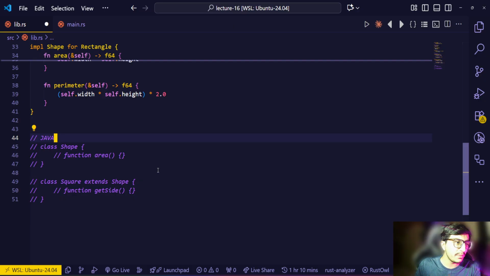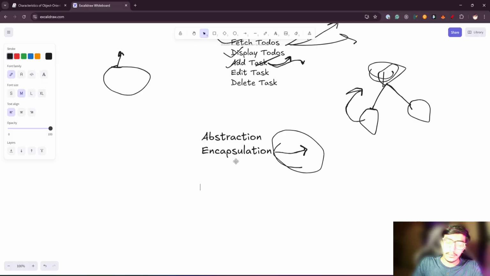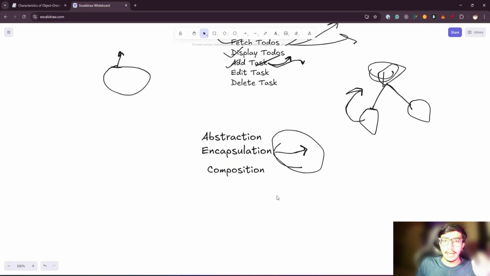What composition means, let me go back to Excalidraw. Inheritance is a tree-like architecture, inheriting the characteristics from a parent. However, you can consider composition as inheriting the types, or you can bind your struct with your trait.